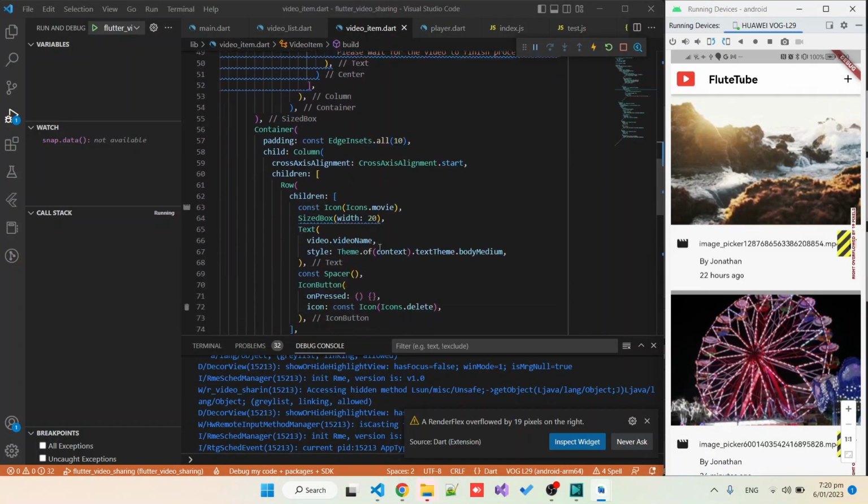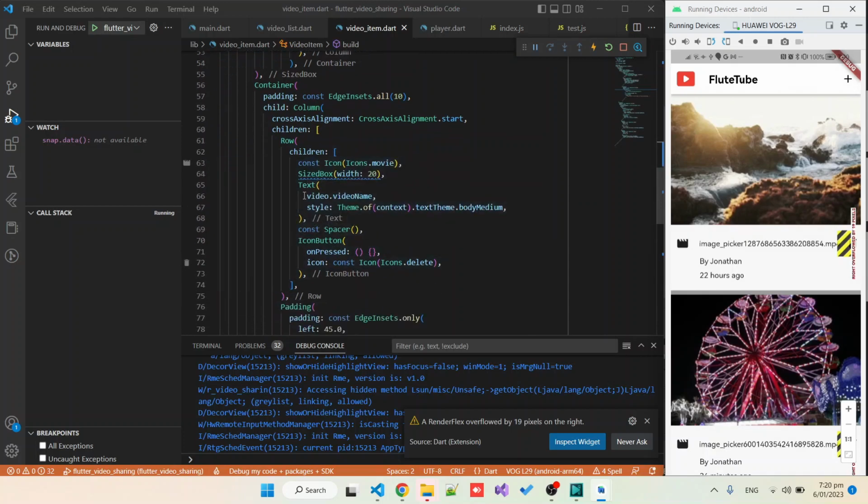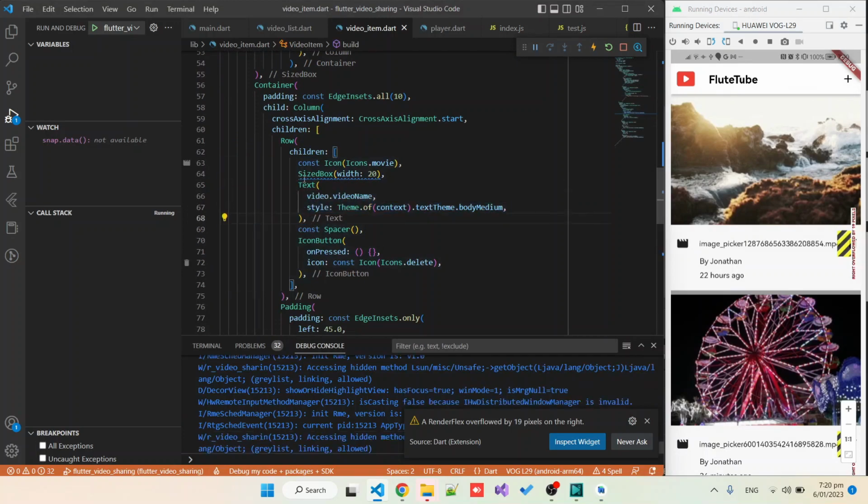I'm going to find the row that has the video name display, and the problem is that if this is too large, there is nothing to prevent it from making the row bigger than the screen. The spacer's job is to push the button to the right.